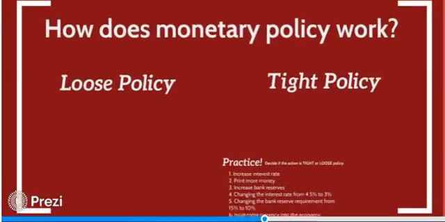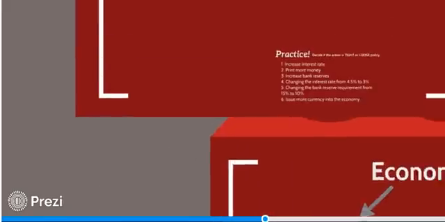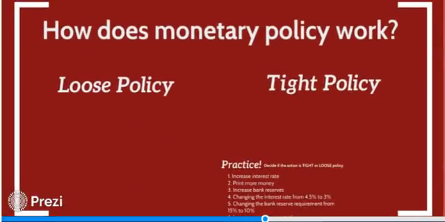All right, I would like you to put the word circulation in your margin where it says questions, beside where you put the amount of money printed. This is called circulation. So not circulation of your blood or your oxygen, but the amount of money that is flowing around the United States in and out of people's hands. All right, so how does monetary policy work?